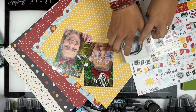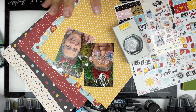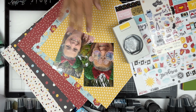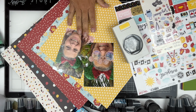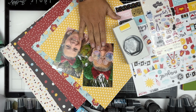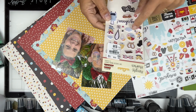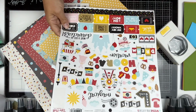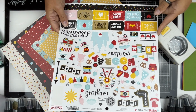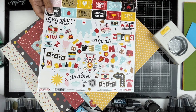I am going to use my hex punch and punch these papers, and we are going to create a hex background that these are going to come out of. I do need to grab a piece of solid, probably white cardstock to go behind this. And then we're going to dive in. I also have some puffy stickers from Simple Stories. And then I pulled out this. These are actually from Echo Park, but the colors work well together. So we may pull some from here too.